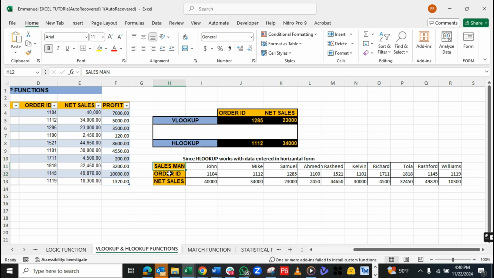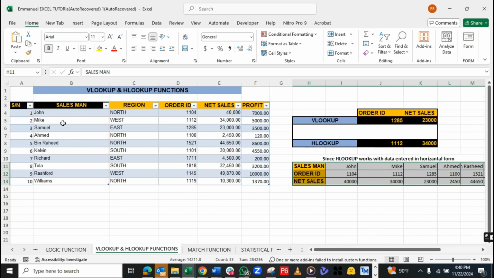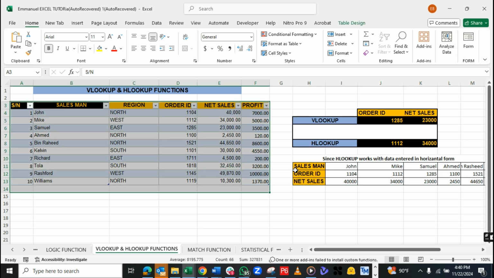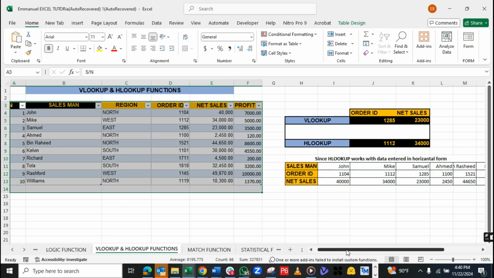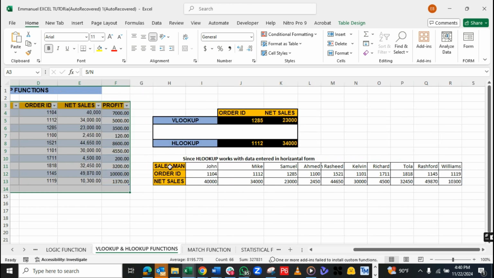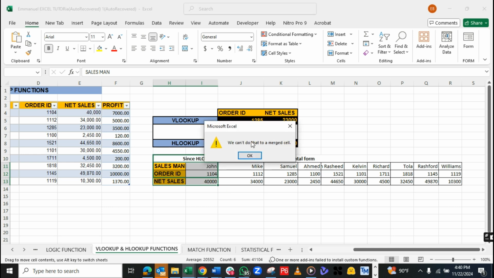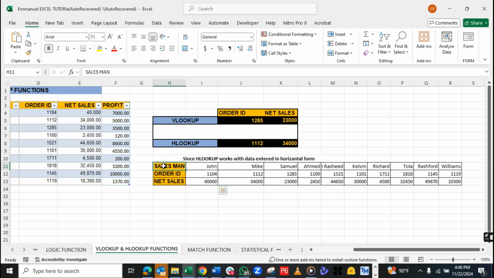Mark, can you see my screen? Yes. You can see it's in horizontal form, unlike this one that is vertical, so we can use VLOOKUP for this kind of data.